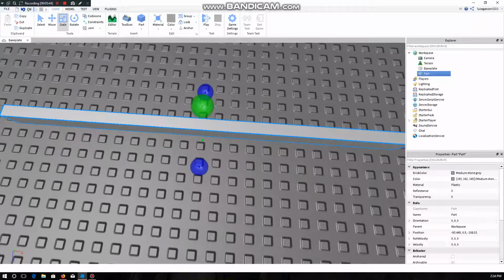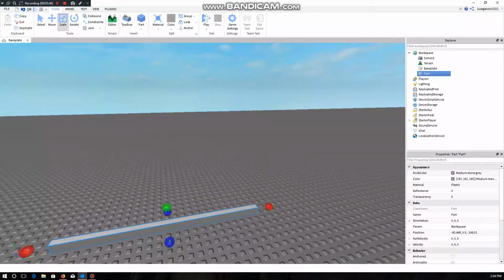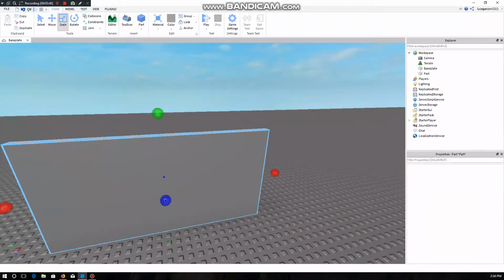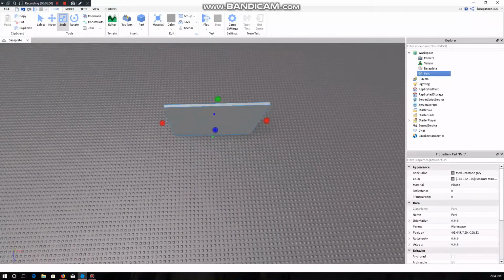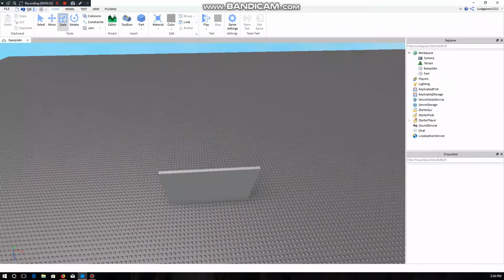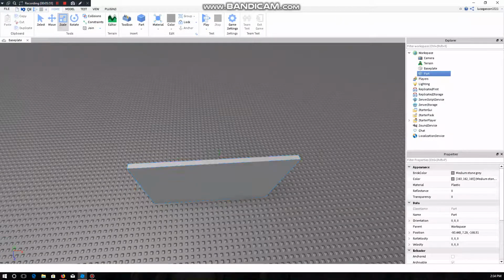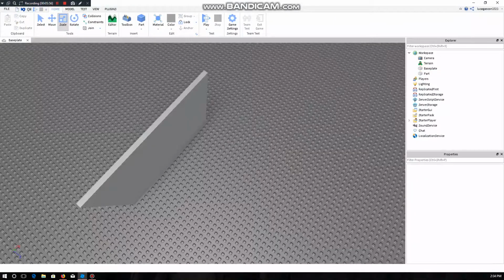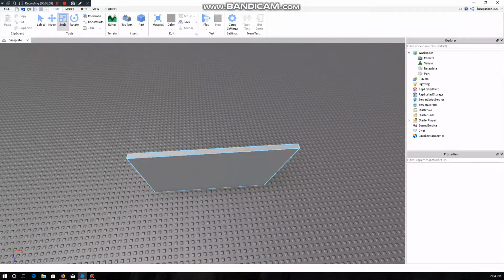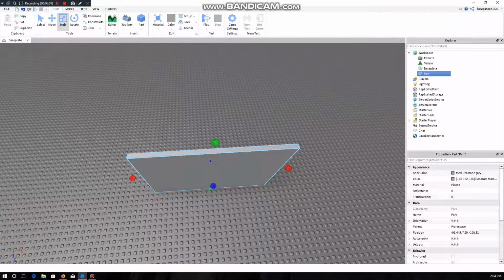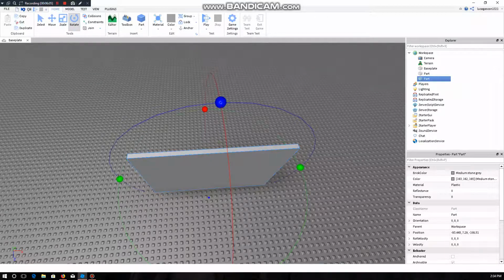Then you can scale it this way, then you can make it as high as you want. Then if you want to duplicate the block to get more walls, you either press on this block, then press Ctrl D, or you could come up here and press duplicate. Then you can switch this around.